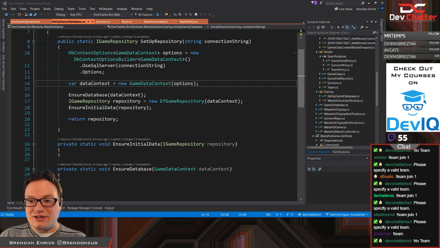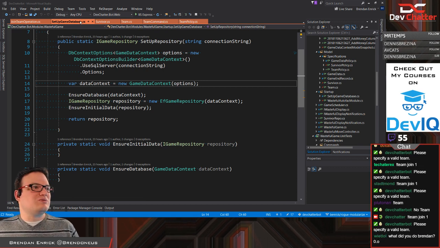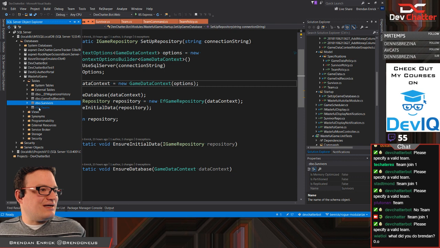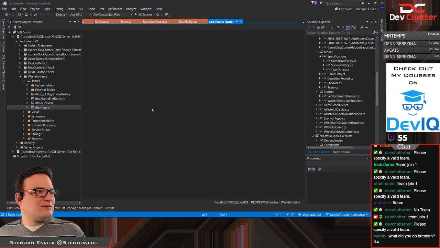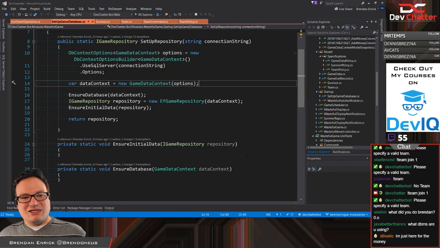Team join 1. Please specify a valid team. So 1 is not a valid team. I have a team 1, right? Hang on. Team ID 1. Okay. We'll take a look at what's happening then.